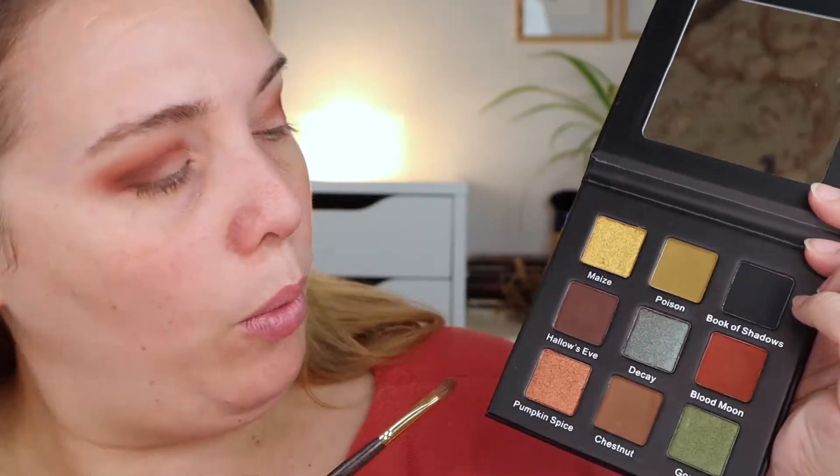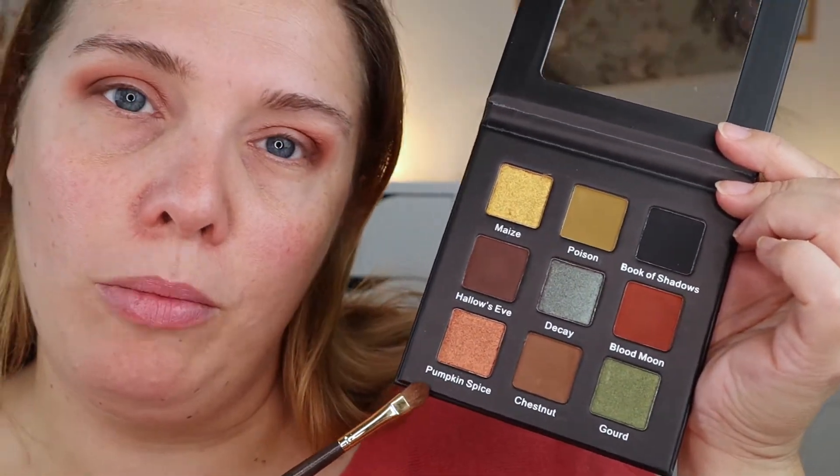Taking my Wing Goss brush again and going to blow out that Blood Moon a little bit higher, but I'm not going to dip it back into the pan — just using the product that is already on the brush — I want to blend it up a little higher than it is right now. This is grungy, this is really full. Taking my Smith Arrowhead 253 brush and going into this Pumpkin Spice shimmer shade.